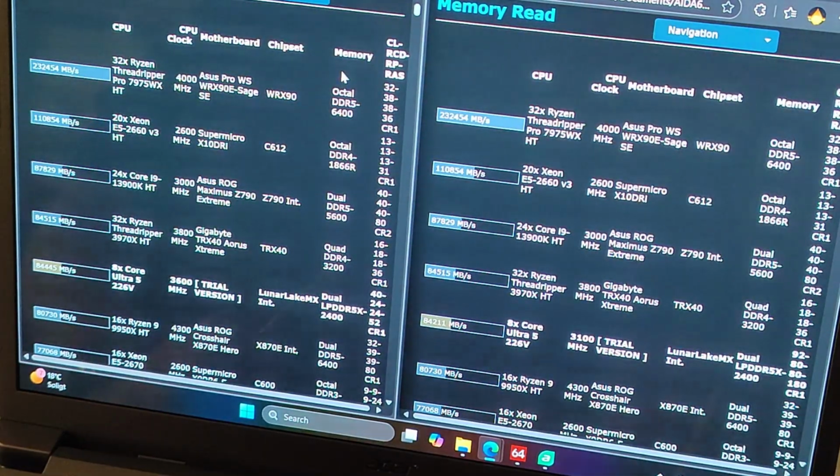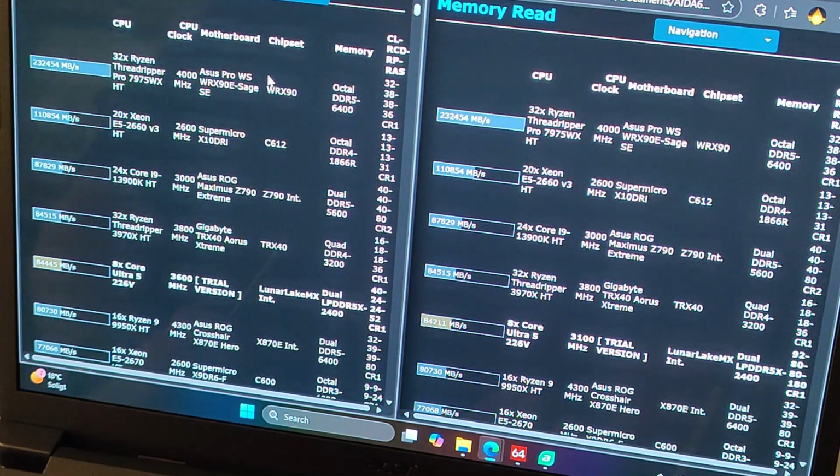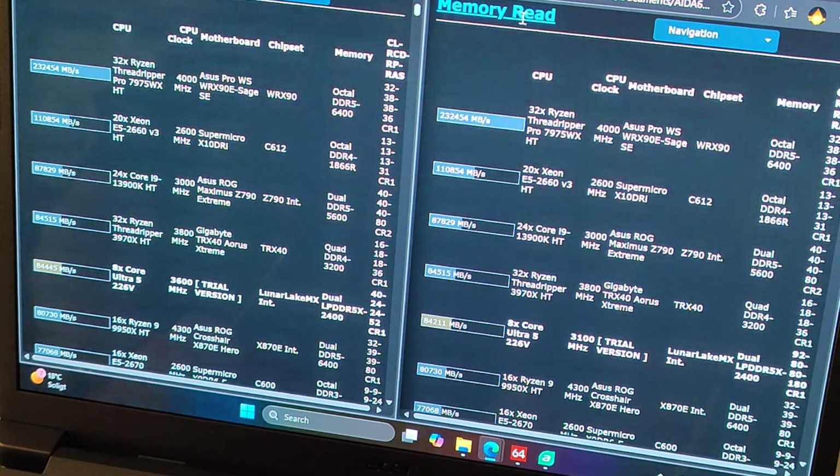And anyway, I have run the AIDA64 benchmarks, and we have a few parameters: memory read, write, copy, latency. We have some CPU benchmarks.